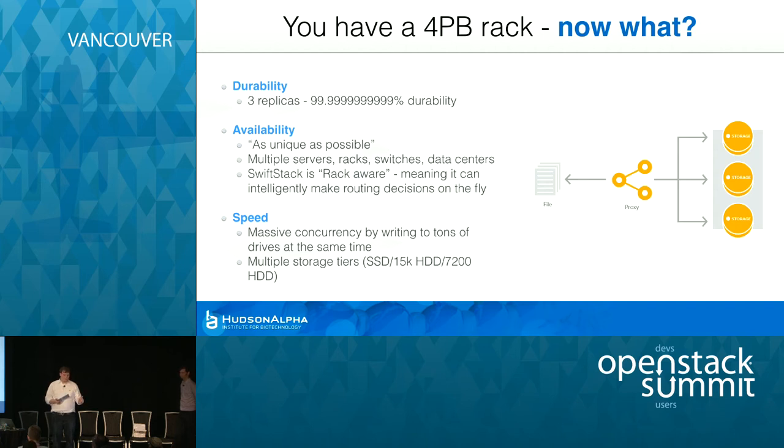Durability, availability, speed. Writing chunks to individual drives across thousands of really slow consumer drives works really well, surprisingly. When you have an infrastructure that takes advantage of that and abstracts it out to the user, it's very quick. Dirk had some really good examples — his throughput was maxed out by network and not by the actual drives themselves. It really works well for our type of workload, and we see this happening in a few different industries as well, like video processing.